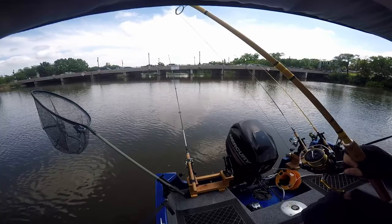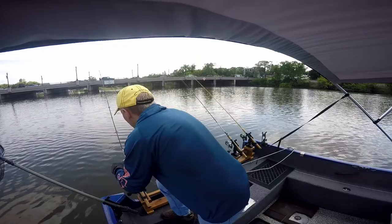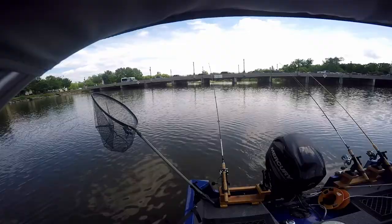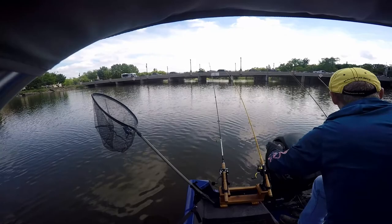It's not a big fish, even though a 15 millimeter boilie is a good size. That's the second fish I miss on the goddamn boilie. Another boy.